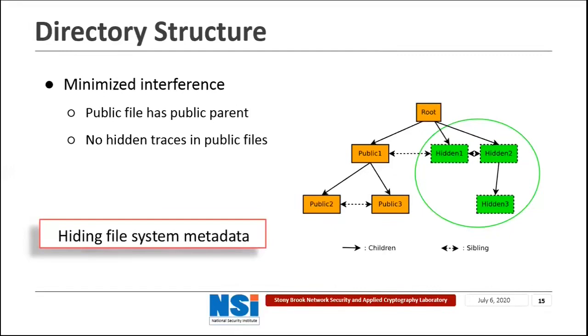Moreover, we also store the metadata for the hidden files in INFUSE in the out-of-band storage bits. In this way, since the adversary cannot know whether there are any hidden bits stored in the out-of-band storage bits, they cannot detect the existence of hidden data by looking for the metadata for hidden files. So we can hide the file system metadata.